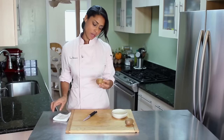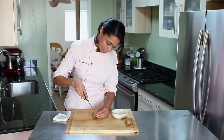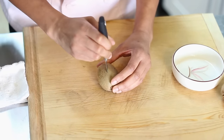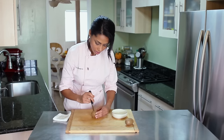So after you've wiped it down, you're going to take your paring knife and insert it all the way through the kiwi at a 45 degree angle, and we're going to go all the way around — about a half inch apart. Two, three, all the way through to the cutting board. Make sure you feel it cut through.